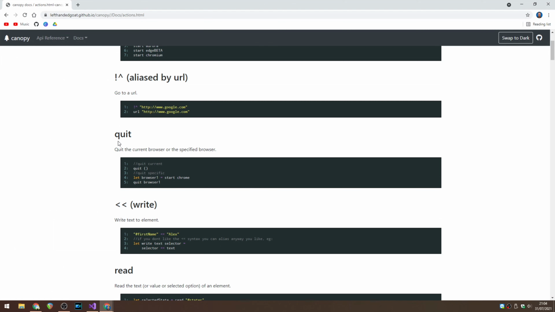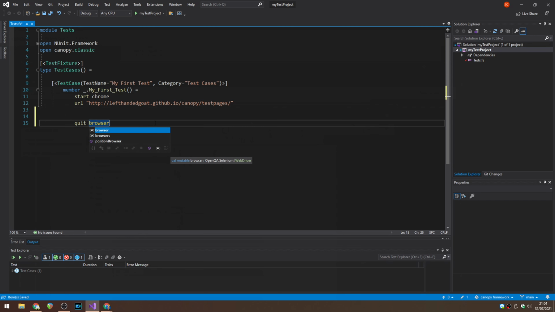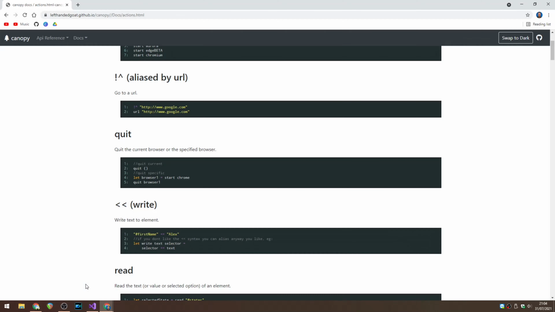and we don't need to worry about this now, but at the end of the test you can actually quit the browser, which we'll cover in later videos really, because that's when you start looking at running tests in parallel and you start looking at running them in a framework and having them close down after each test runs. Not something we have to worry about too much today, although we could probably say at the end, quit browser, and that should probably do it. So after the test, that should shut down on its own when it's finished.